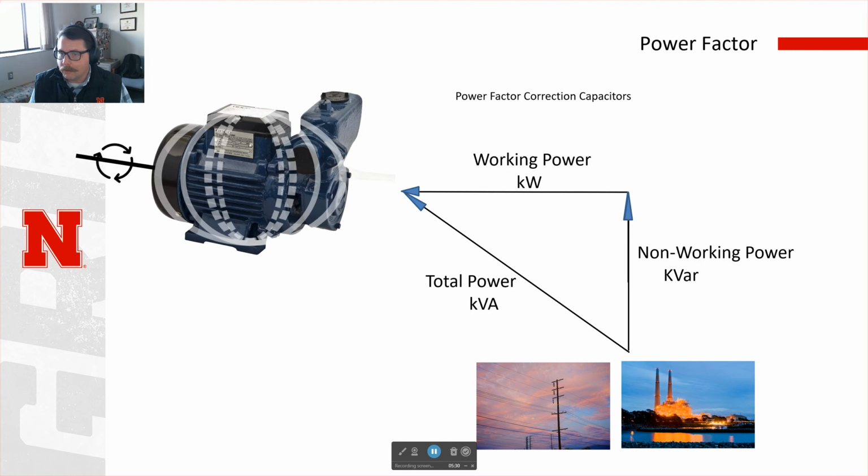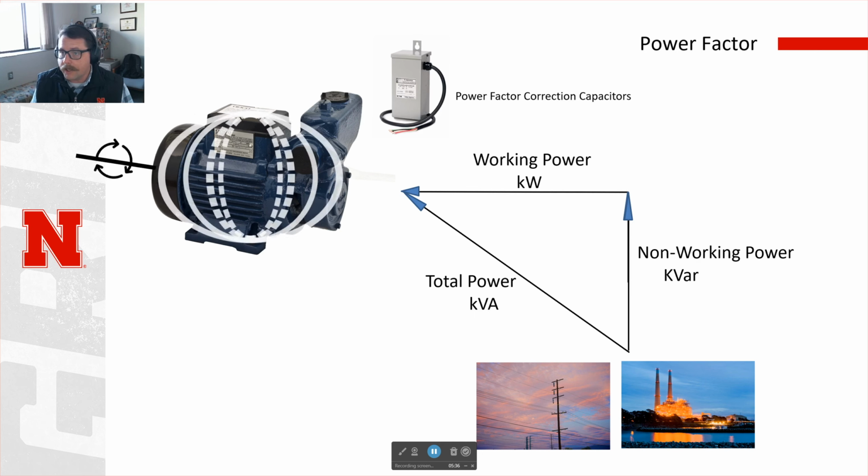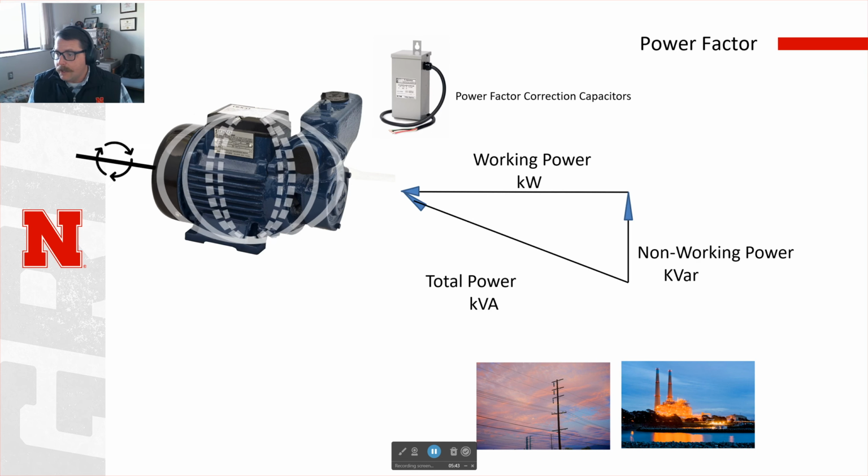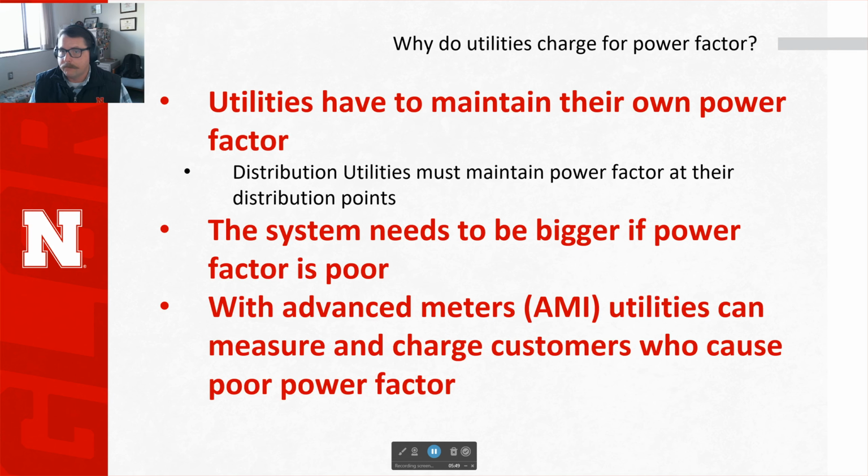To look at it from the standpoint of this diagram, by adding that power factor correction capacitor, which some of you may already have, it's a matter of now looking to make sure that they're working properly. We are minimizing that non-working power, thus less total power has to be provided to that irrigation system.